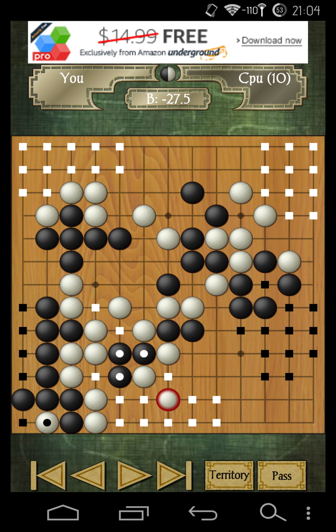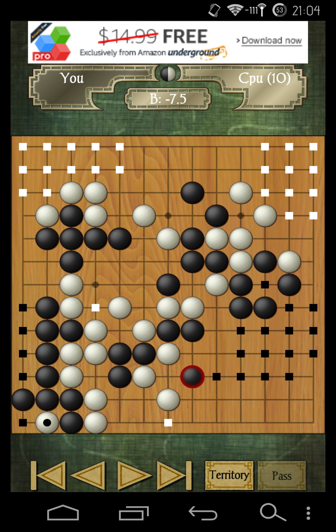right where he's making an eye. I was going to be able to threaten those 2 pieces, and so he knew right where to stop it. And he wants to connect those bottom pieces. So I stop his eye, and I have to attack to protect those 3 pieces on the left. So first you see that I can make an eye with those pieces I just connected.